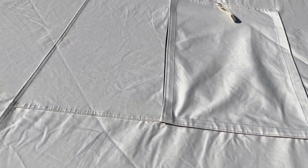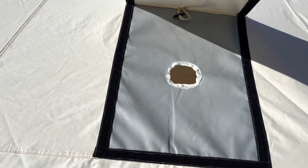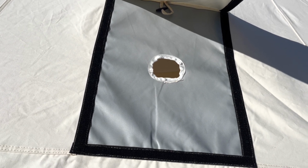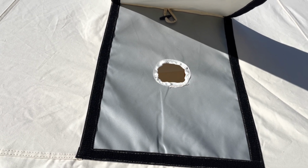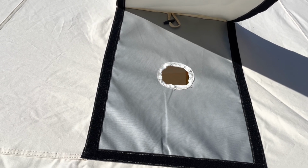And then up here is our traditional location of our stove jack. We've got a 3-inch jack to exit your stove out the ceiling of the tent. So this can be actually cut to the right size. You can install a flashing kit and then run your stovepipe out through here.